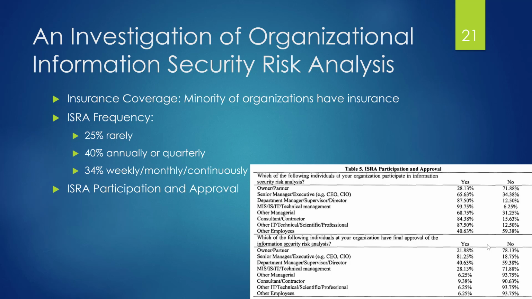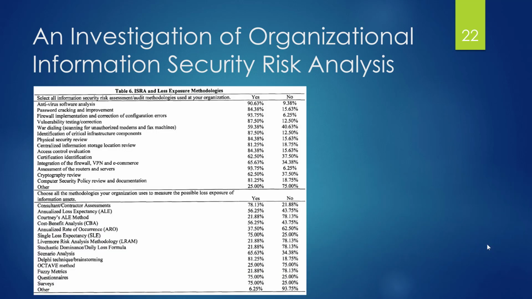As you look at who has final approval authority, it's relatively high, but again, maybe that's right. Maybe the CEO and CIO are the appropriate approval level for that. But you can see some of that at lower levels. When you get in and look at their loss exposure and where they're spending money to do risk assessment and to use audit methodologies, I would think you see that this is the kind of normal mix that you would have in a more traditional kind of setting. I'm really not surprised on this.